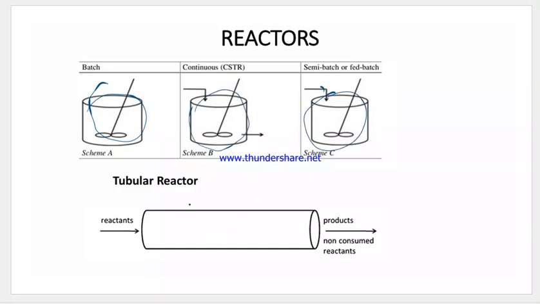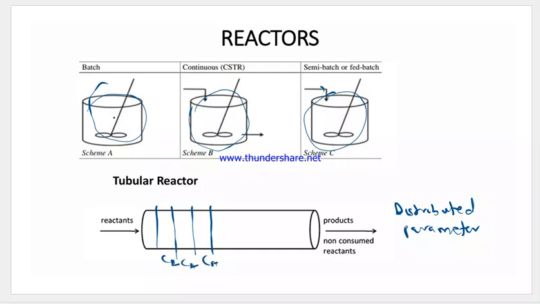But in the case of the tubular reactor, it's not like that because there is no mixer inside. It's a very tiny tube, and it's difficult to actually stir. As a result, what is happening here is different from what is happening here, is different from here, is different from here. So it's a distributed parameter, what we call a distributed parameter model, because it's distributed. CA here is different from CA here, unlike in the other case, where CA is the same everywhere because it is well mixed.